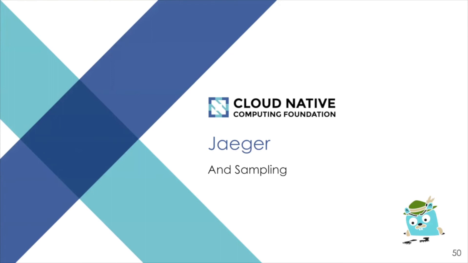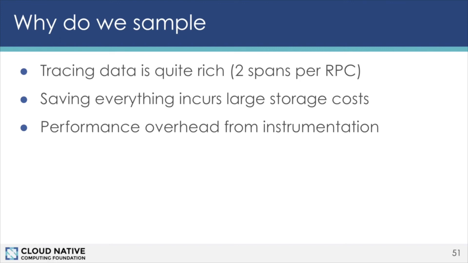Now let's talk about sampling. Why do we sample? Tracing information is very rich — for every RPC call, you have two spans (client and server), each with tags, URLs, and logs. These are bulky objects that have to be shipped for every one of hundreds of RPC requests. The volume accumulates fast — if your service is doing 10,000 RPCs, imagine how much data per second. Storing all of that incurs large storage costs. But also, just collecting all this data from your application has an impact on performance, wasting CPU cycles on processing. Sampling is the technique to deal with that overhead.